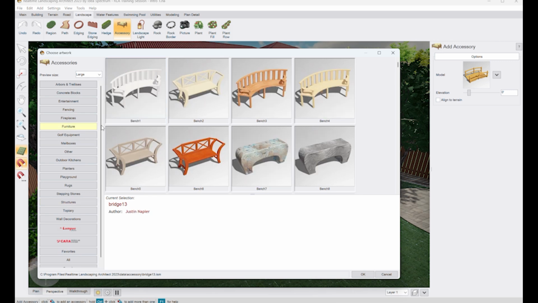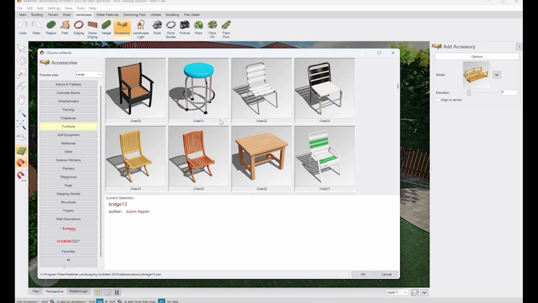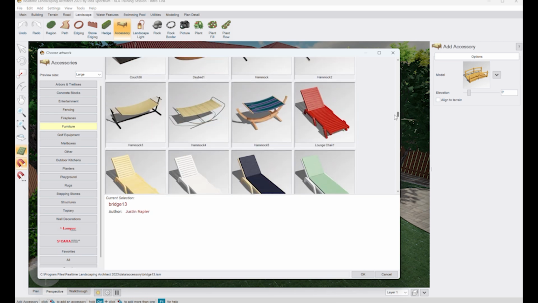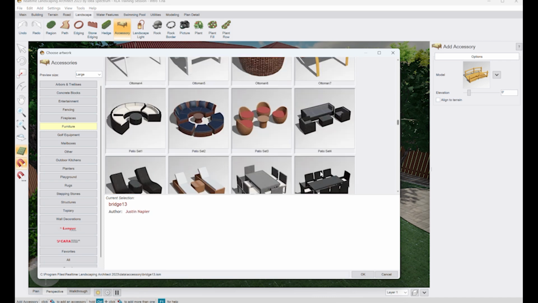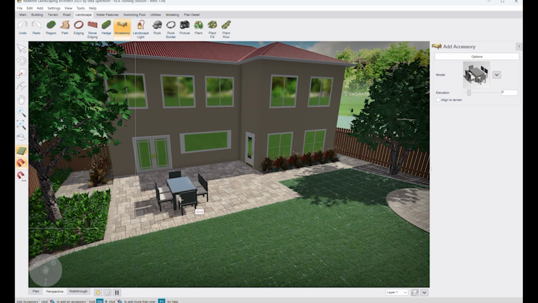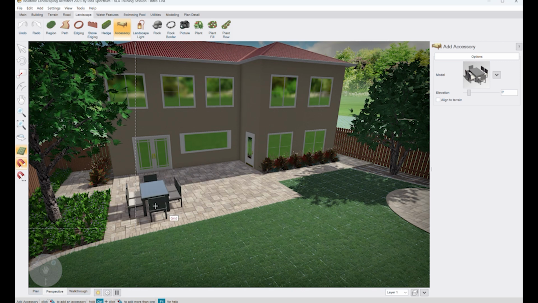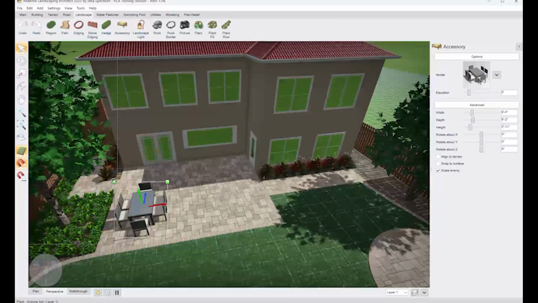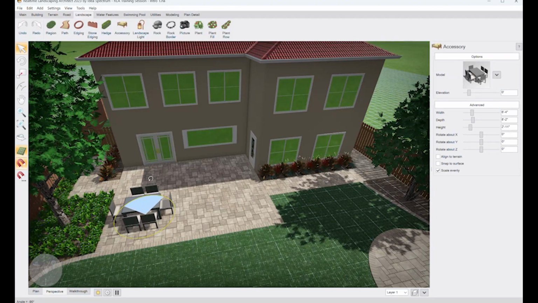So if you go to the actual furniture tab, there are a ton of options to choose from. I think it's the easiest to go to the sets. So if you go down, you've got a patio set here and here. You've got some lawn chairs. You've got a couch, some bigger furniture sets, patio sets, picnic tables. Let's take this guy here, a smaller one. It's always good not to make them too big so then it looks crowded. We'll put it there. And again, if you want to rotate it the other way, you just drag on the wheel, spin it 90 degrees and stop it.